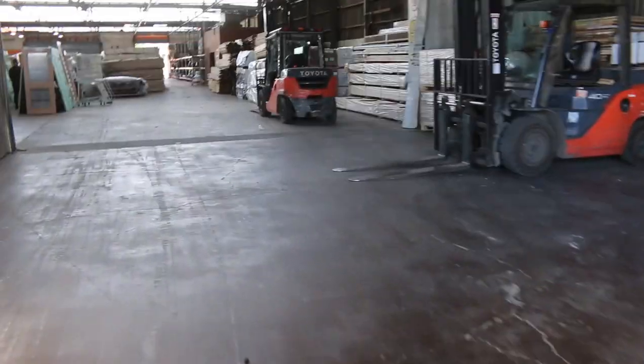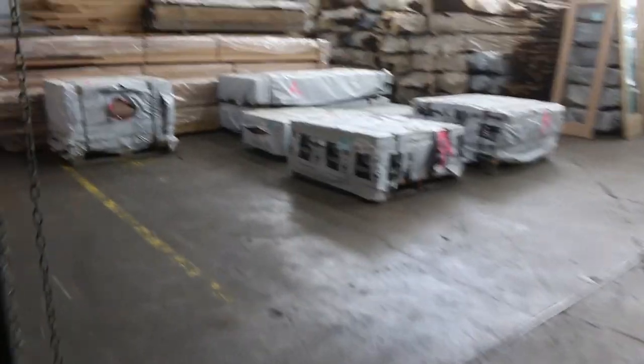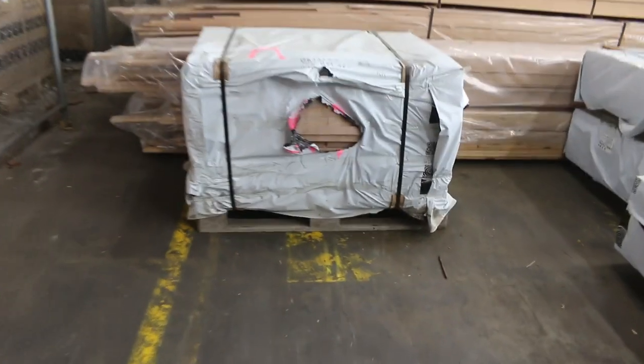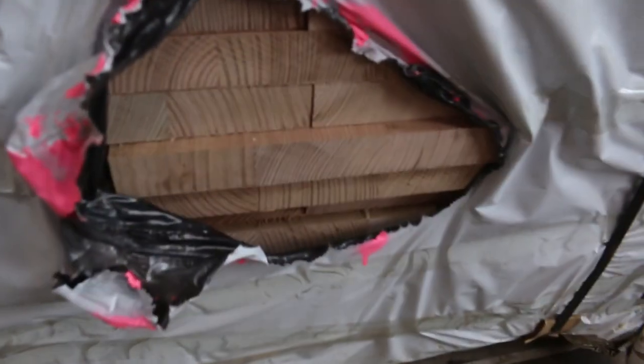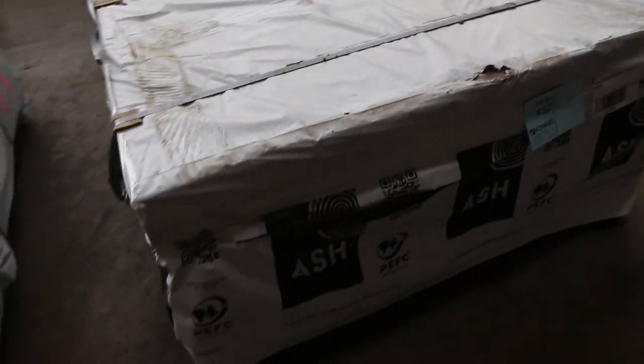Now making our way inside the shed, swinging around into the Vic Ash. Got a good variety of Vic Ash — there's some 285 by 33 short lengths, two 90 by 68, and 285 by 43. A couple of packs of the bench tops there — the 900 by 33 bench tops. A couple of those.